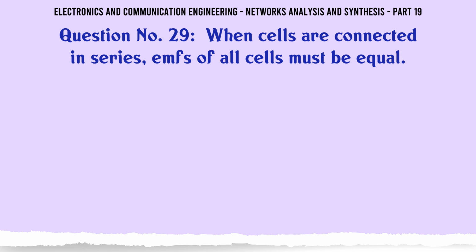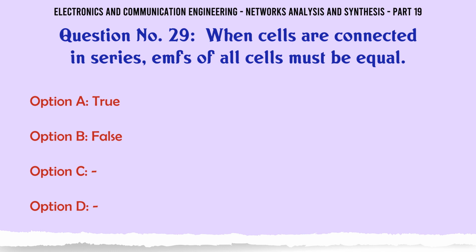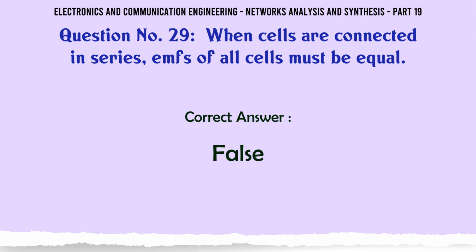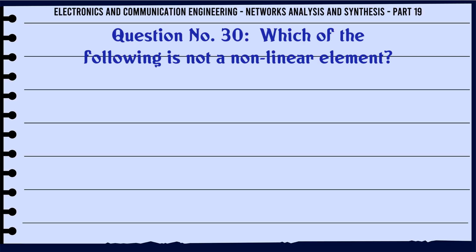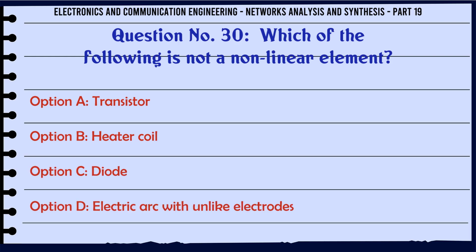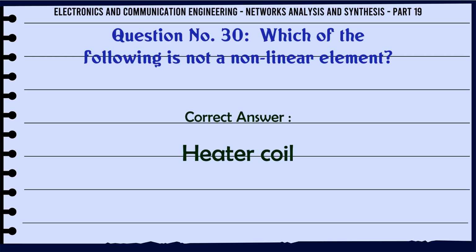When cells are connected in series, emfs of all cells must be equal. A. True. B. False. The correct answer is false. Which of the following is not a nonlinear element? A. Transistor. B. Heater coil. C. Diode. D. Electric arc with unlike electrodes. The correct answer is heater coil.